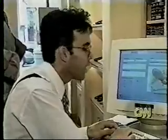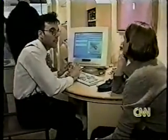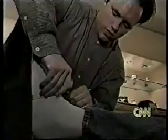Have you had any issues with past shoes? That's not an issue. Issues? Yes. Too tight, too small? It felt like a visit to a shoe therapist. At the grand opening, customers had their feet massaged. They munched on biscotti. The Westport store is just a toe in the water. 6 more stores are planned for 1996, so eventually, maybe you won't need those remedies for shoes that don't fit.